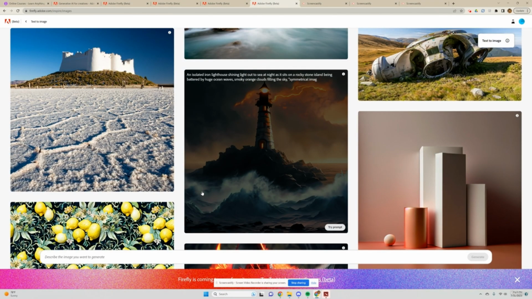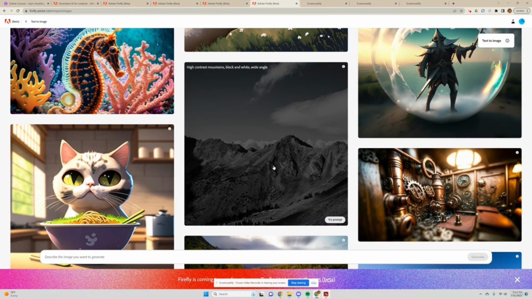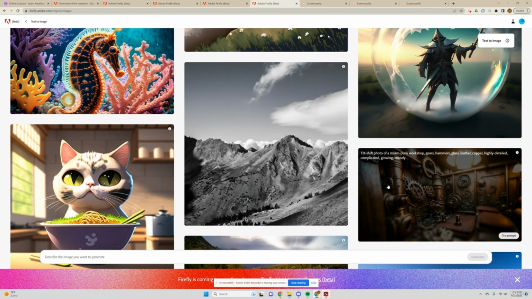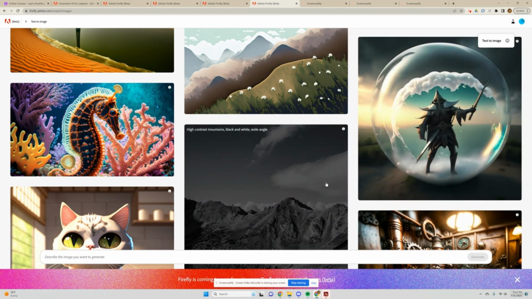And if you click on text to image, you'll be presented with a feed that looks like this, which looks very similar to Midjourney and shows all the other prompts that other people have created. So let's go over some of the prompts to learn a little bit more about the prompting method that works best with Adobe Firefly. So in a lot of these prompts, similar to Midjourney, the more words, the better in specific styles such as wide angle, Baroque, Impressionist, and other kinds of art styles, and different kinds of adjectives that sort of describe how the image should be set, as well as nouns and maybe actions of things that the subjects are doing.